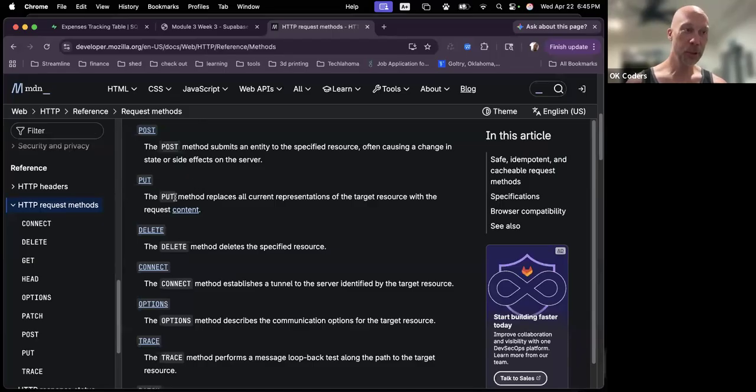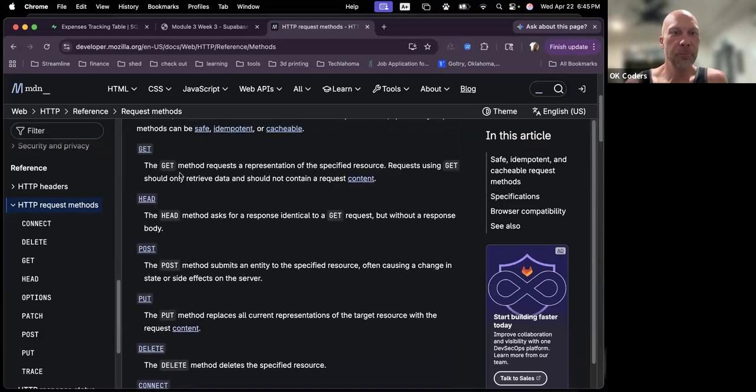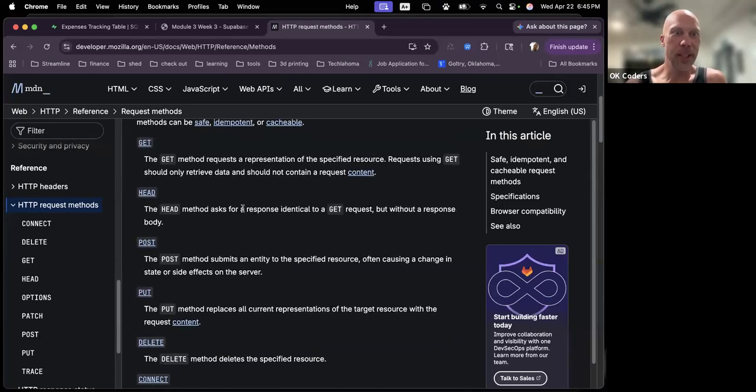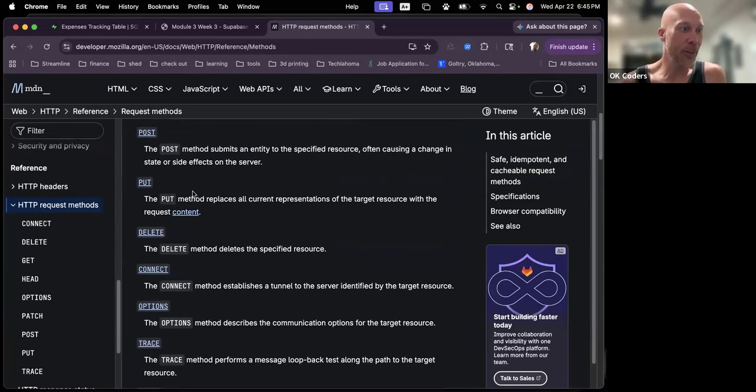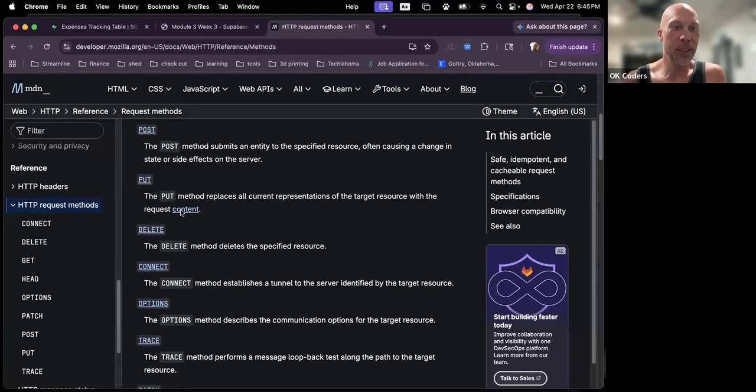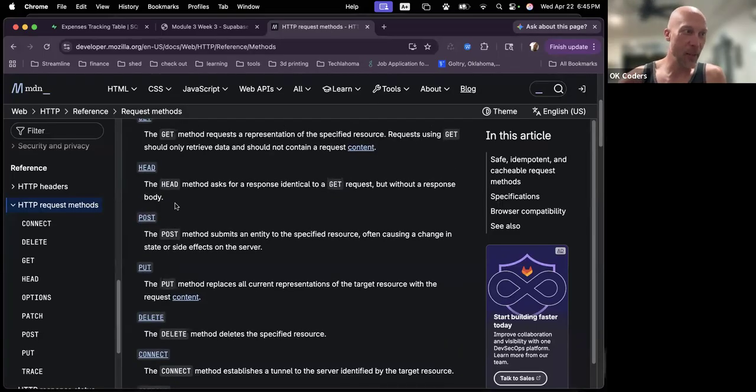I probably should have used them professionally because it definitely is better because they're there for a reason. But when you take over somebody else's code, you kind of just got to roll with what you got. But yeah, so get those four. If you know those four, you're going to be way ahead of anybody with a computer science degree. I'll tell you that. But there are a bunch. So obviously they made them for a reason, and maybe you get a job where you need more. But as long as you understand the basics of what they do and how to use them in an API route and everything, then good to go.